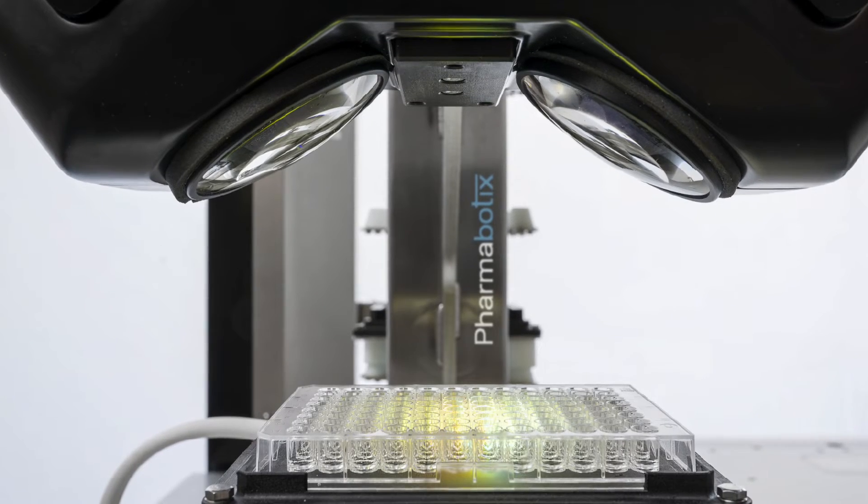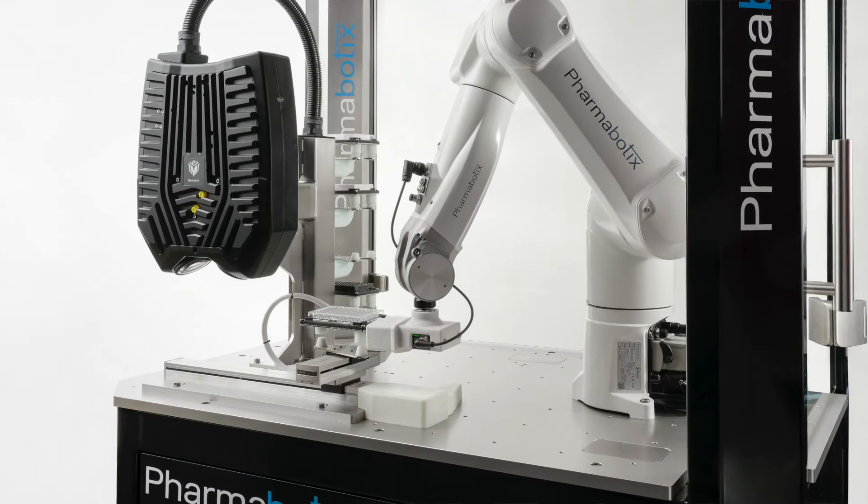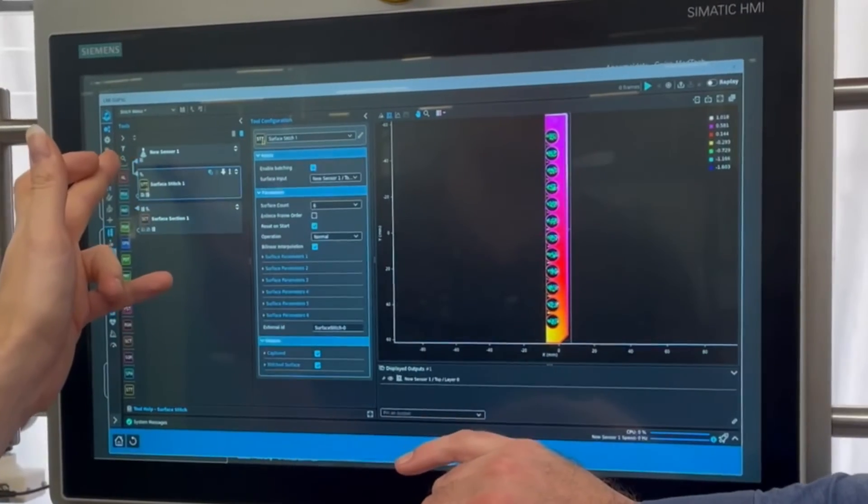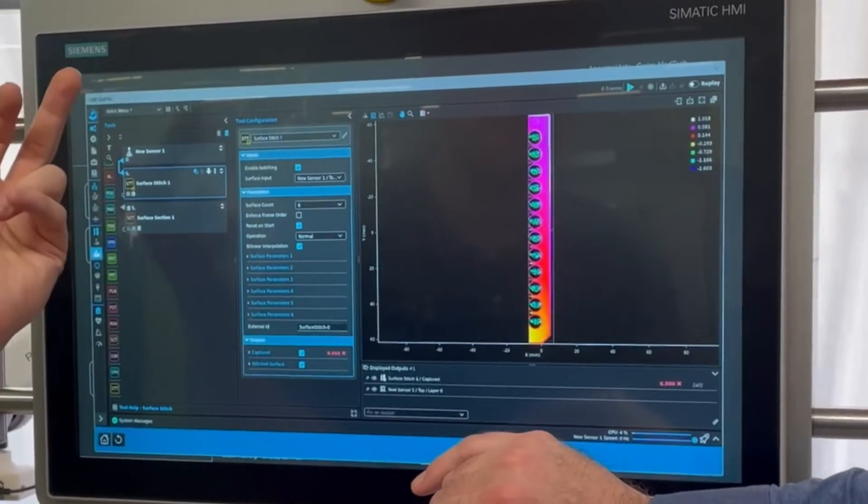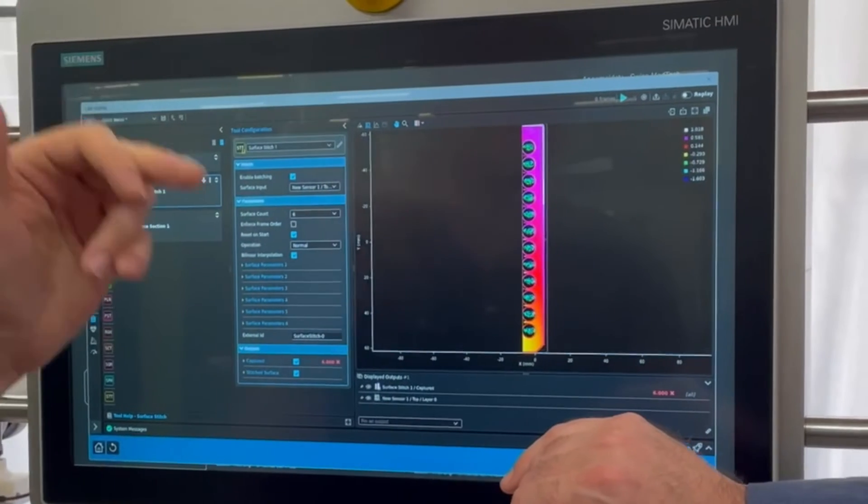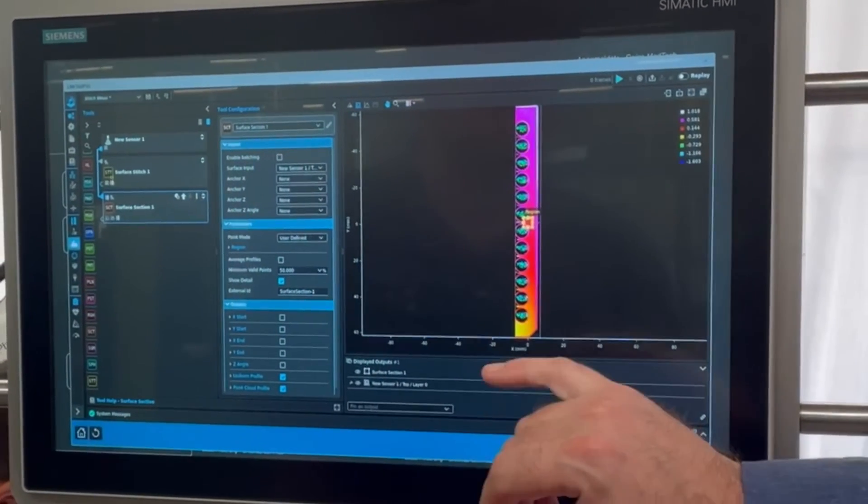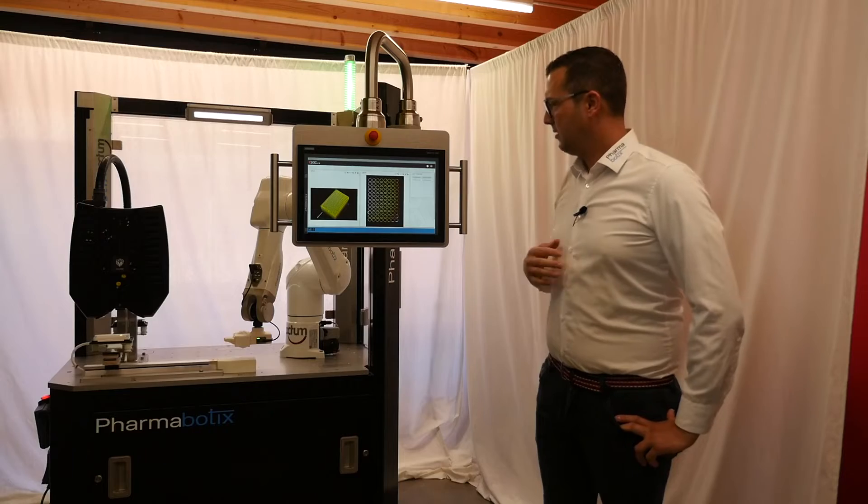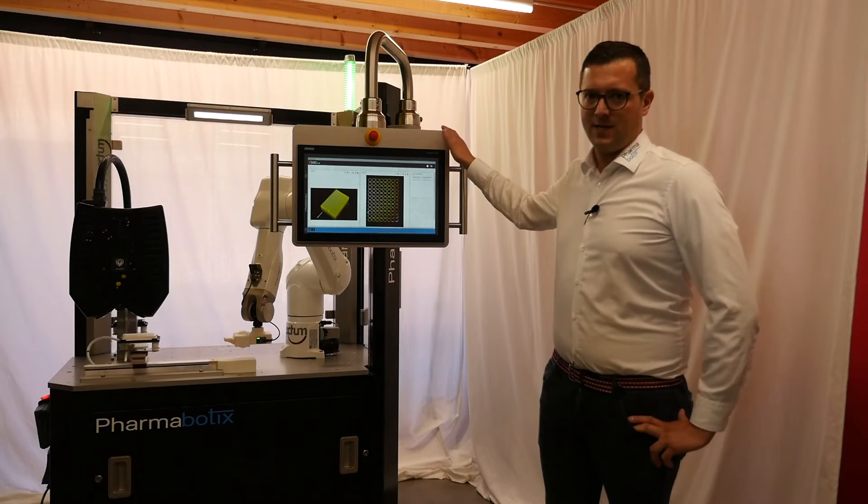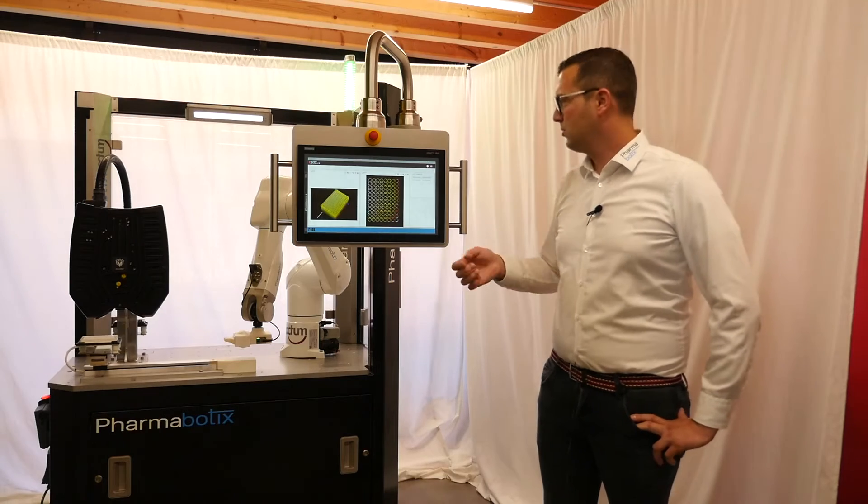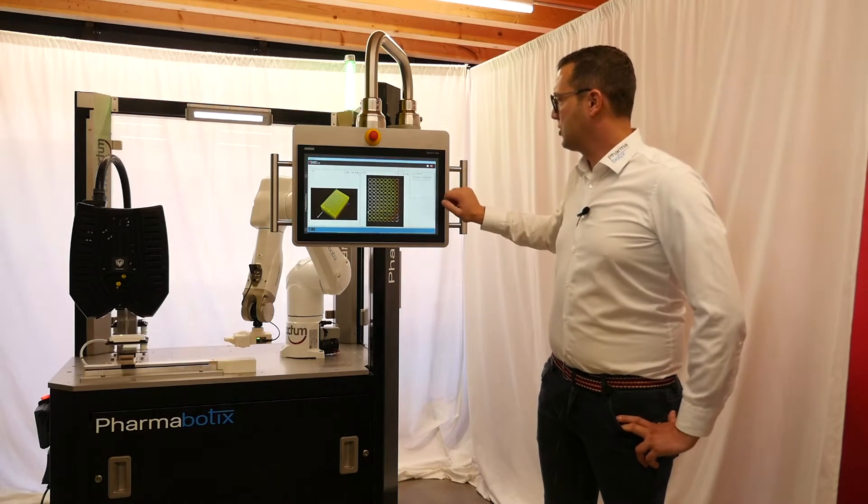This robot solution is fully integrated so not just on the mechanical side with the sensor but also on the HMI so we have the possibility to program the robot or do adjustments but we also are directly connected with the sensor and the OCTUM interface. You can open and modify the whole system from the central HMI. You don't need to connect with special software or other tools in order to make adjustments.